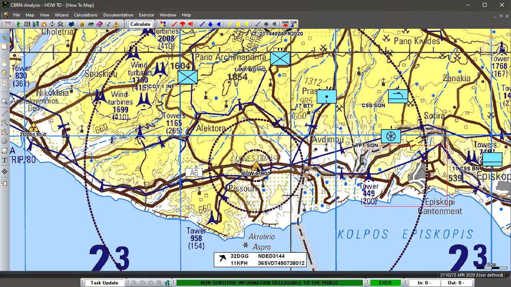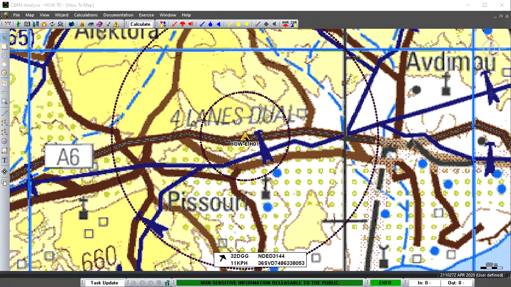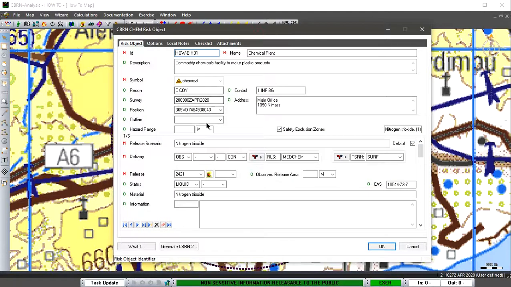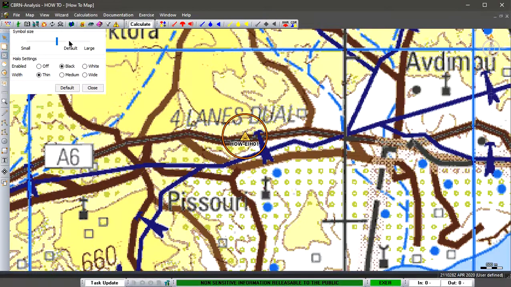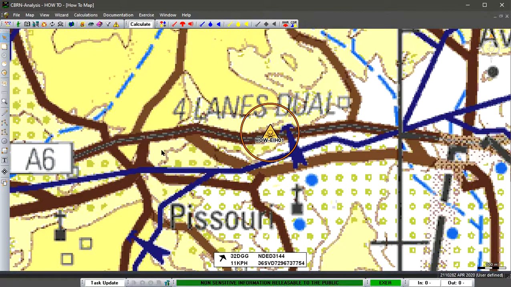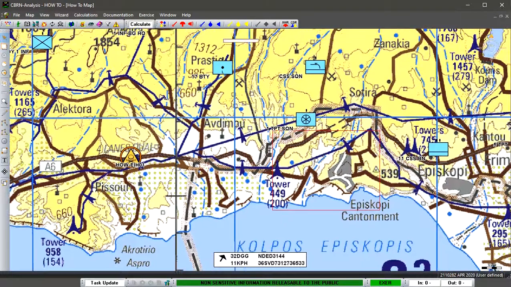So let's get back physically inside this report, double click into it, and there it is. And then we will take off safety exclusion, and then we'll place on 500 meters. We'll place that back in there. We'll go OK. In fact, what I'm going to do is increase this, make it a bit larger, just make it easier. Okay, so there we go.